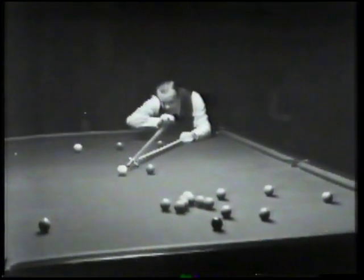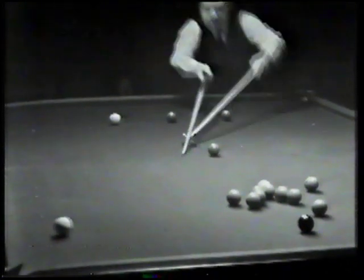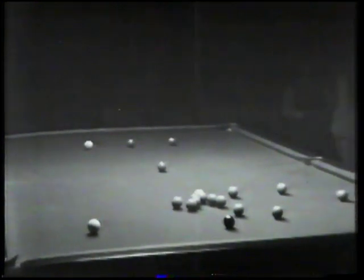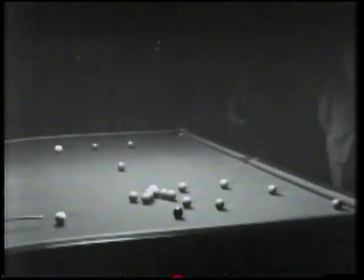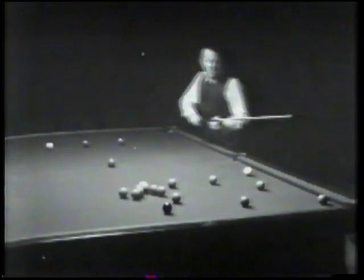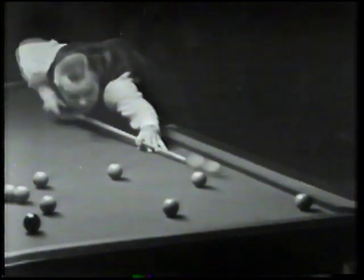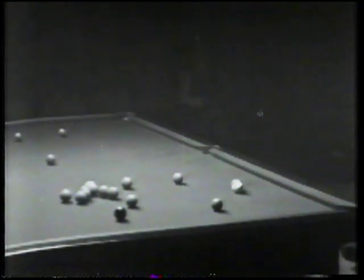He's after the black, of course. Down it goes, a very nice stroke, particularly with the rest, one of the implements that all professionals detest. Black goes down, break now 14. Delightful little screw there to come back on the black ball.